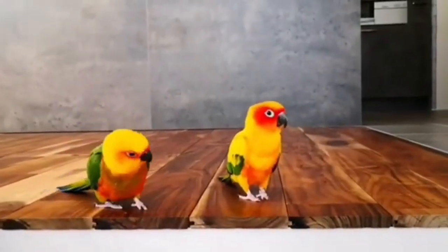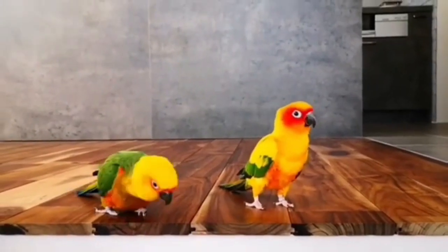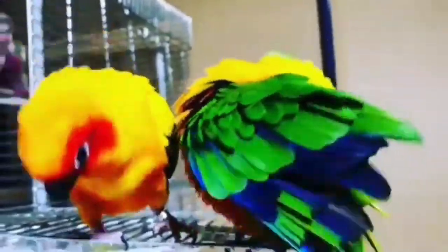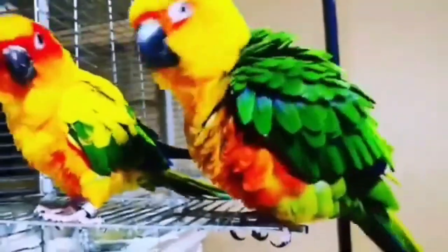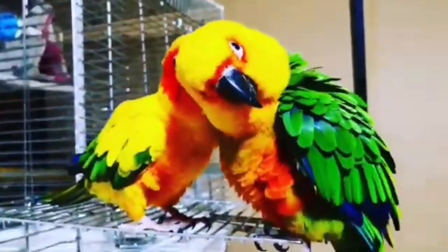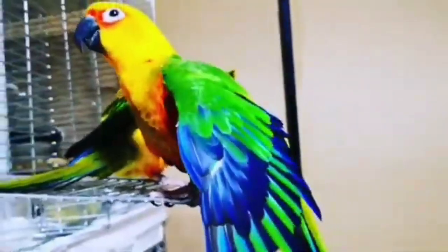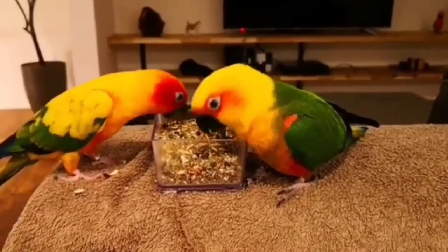The sun conure or sun parakeet. A bird that resembles a rainbow, the sun conure is also referred to as the sun parakeet in aviculture. The name of the bird comes from the color of its bright yellow plumage. The bird's face is orange flushed and its underside is a vivid orange color. Golden and emerald feathers cover both wings. Olive green makes up the majority of the tail, but blue and green accents are present on its edge.